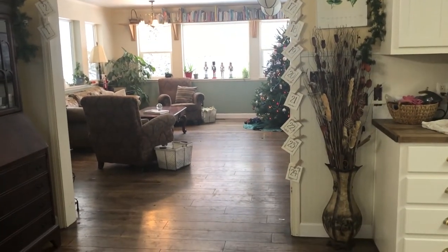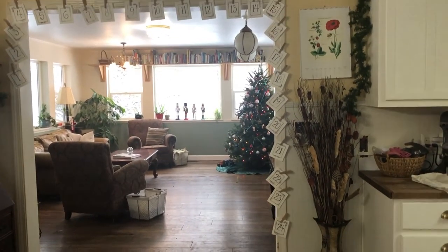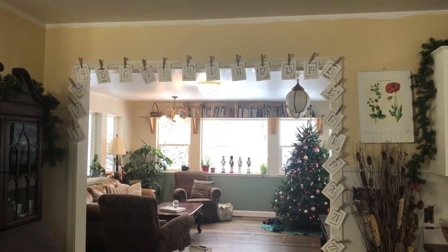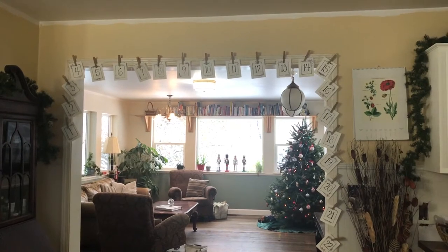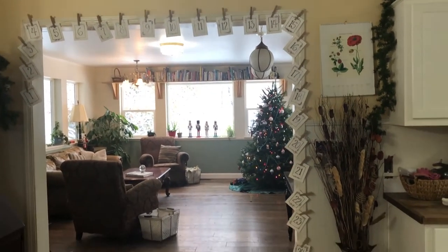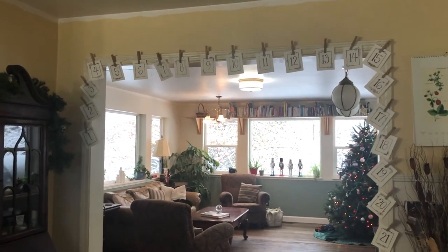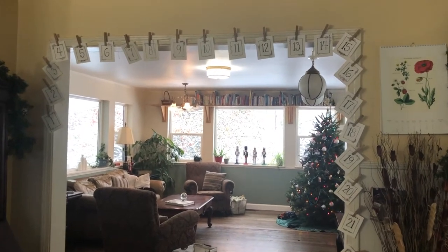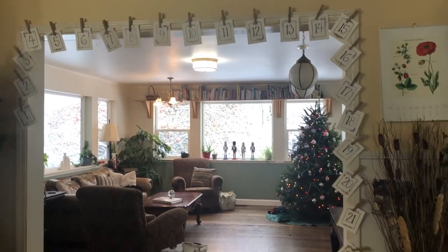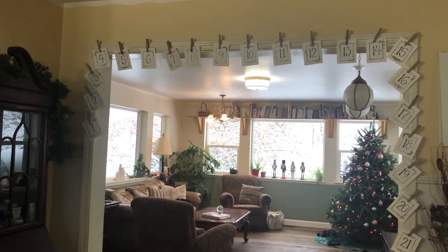I didn't want the bottom hanging too close to the floor because I don't want the cats or the dogs really messing with it. I don't think they will, but the dog may because he's little. The corners, number 4 and number 15, need to be taped a lot because of the weight they're holding. I taped it about every other day all the way around. Here's hoping I don't have to scrub a ton of tape off the door frame when we're done. But I think it looks good. So I will bring the boys in here and we'll pull day one's activity out.